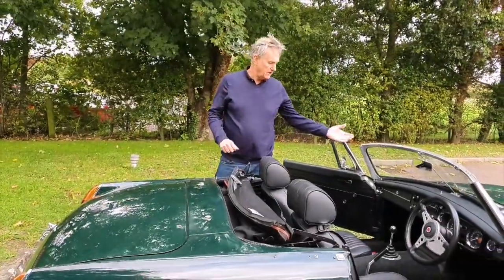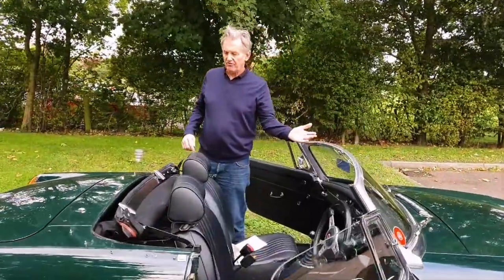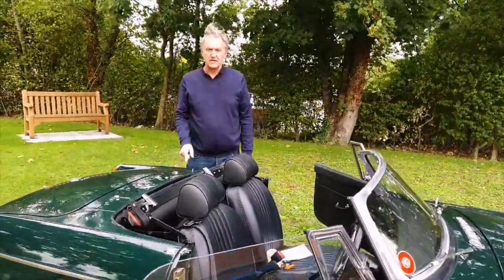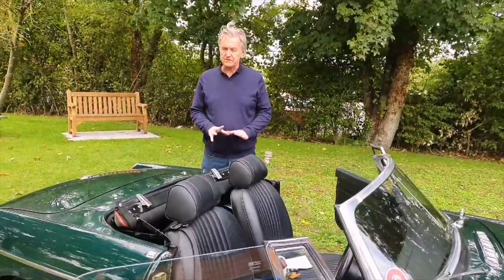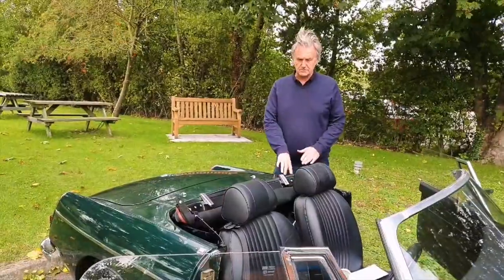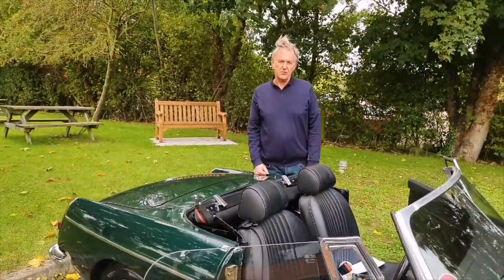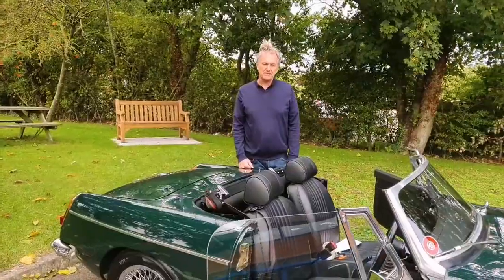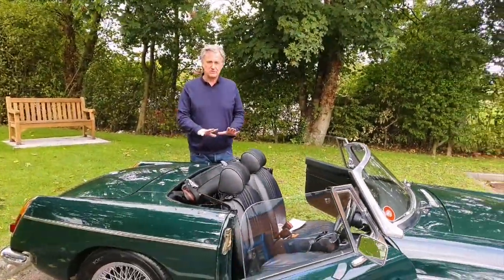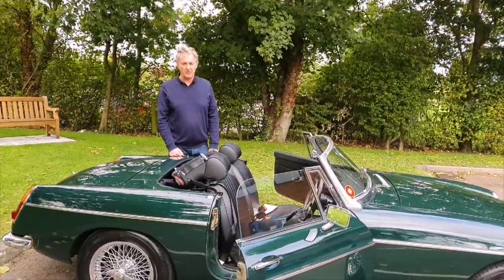That is really important because you will not damage your hood doing it that way. If however you take these clips off and fold them back with all the other clips still fastened, you're very likely to do some damage — either excessive strain on weakened fabric or seams, or you'll pinch the VIBAC, and either way it means a new hood because you cannot repair them. So what I've shown you is very simple, very straightforward, and very important to make sure you get the best life out of your hood.